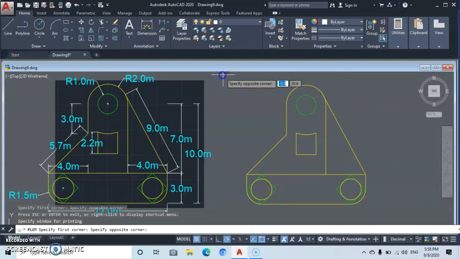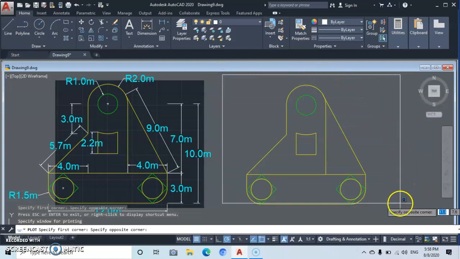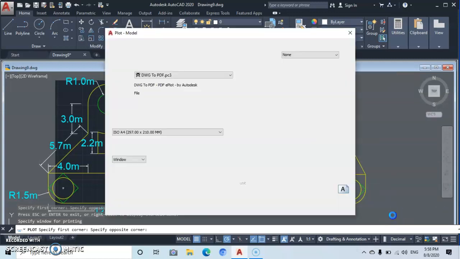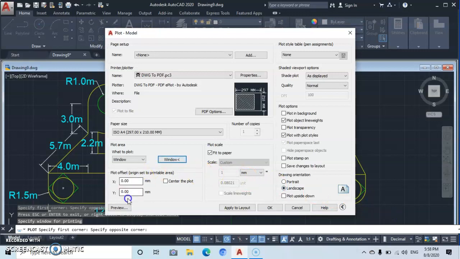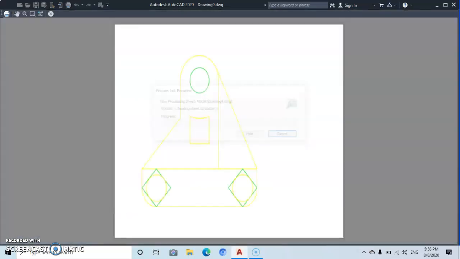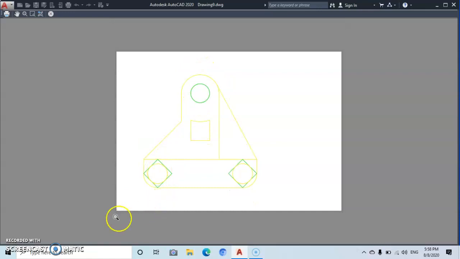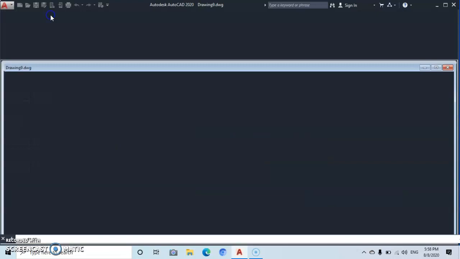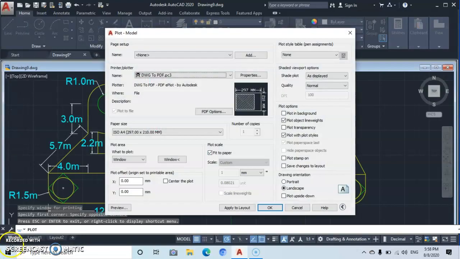You come somewhere here, then you select, then you preview to see. So that is it. So we got that. So you close. Let's now talk about the next option, but before that I would like us to put our plot to display. Now we're going to be talking about center the plot. We come down here to center the plot.